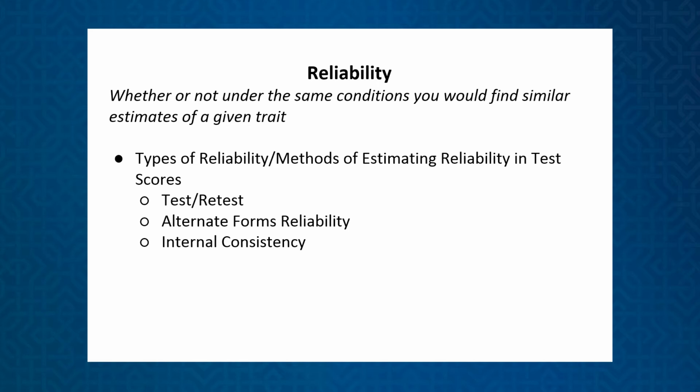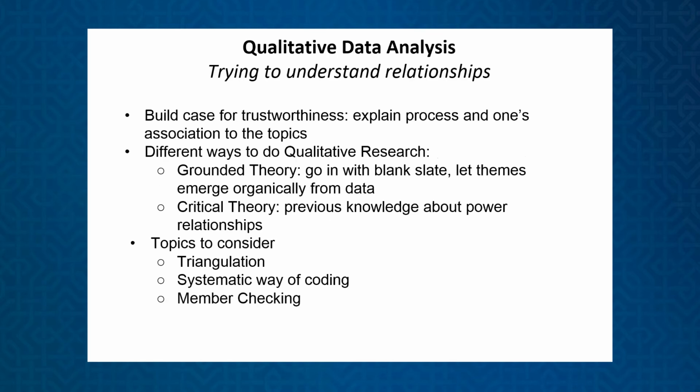Another way of trying to establish a sense of reliability, or at least get an idea of how trustworthy the scores are, has to do with internal consistency. And that would be the relationships within one single administration, the intercorrelations within the particular instrument. To the extent that they're high, that people that got a question right also got other ones right, that would be internal consistency, and it would be another means of not having to worry about the learning associated with test-retest.